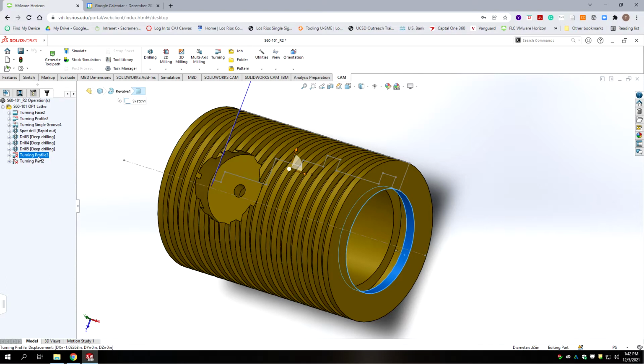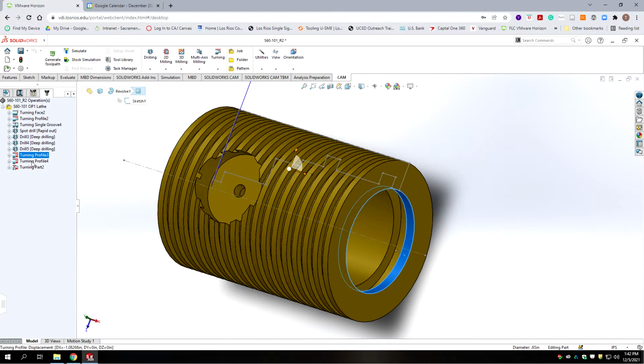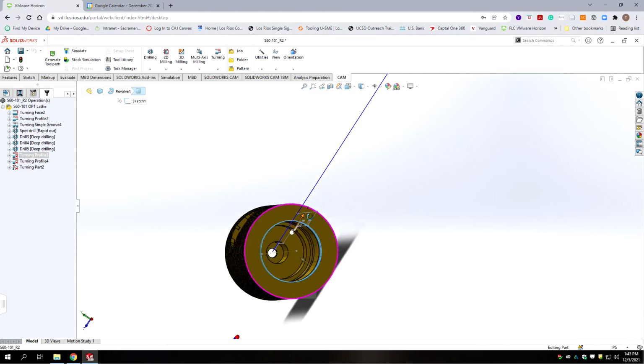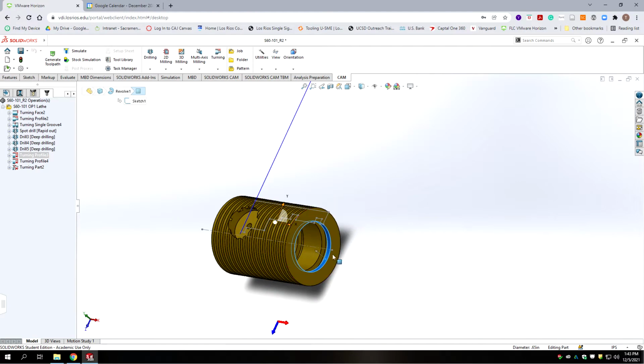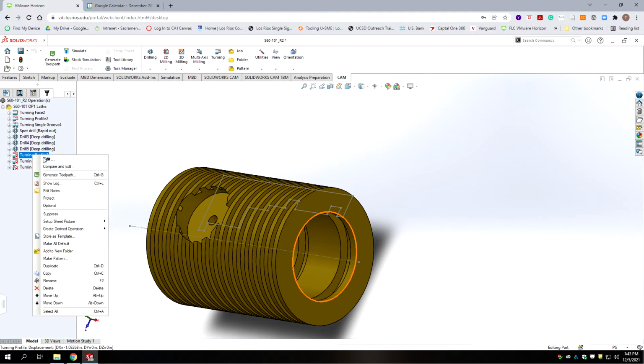I'm going to duplicate it though first, because the parameters were set for a very small bore, which is very similar to the last one we're going to do. So we may need to keep the parameters for that as a reference. Okay, so let's start off with the first one. We're going to go edit.